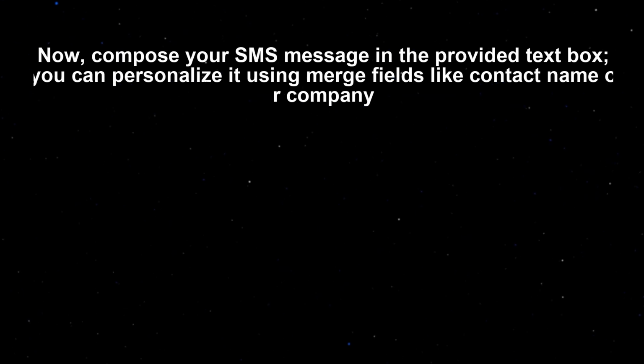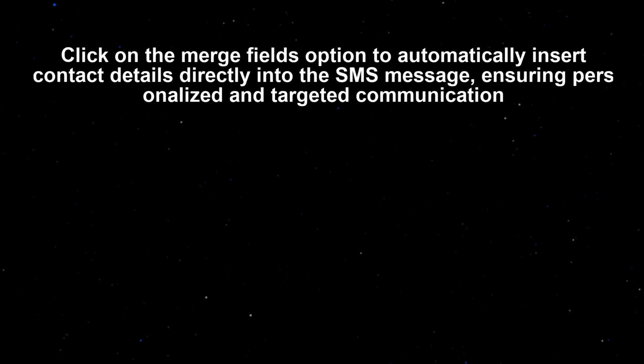Now, compose your SMS message in the provided text box. You can personalize it using merge fields like contact name or company. Click on the Merge Fields option to automatically insert contact details directly into the SMS message, ensuring personalized and targeted communication. Schedule your message to be sent for a later date.